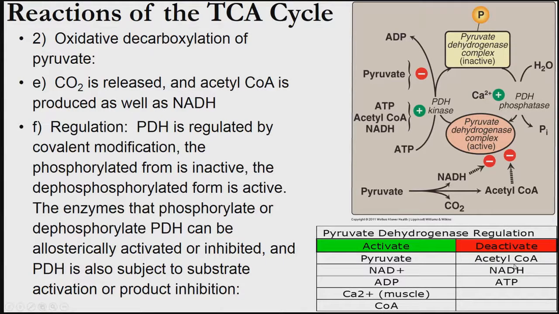Acetyl-CoA, right? So acetyl-CoA will deactivate it. So that's just substrate and product activation or deactivation. So they're going to play a role in controlling the enzyme. And then the other thing that's going to play a role is energy. Okay? So low energy would activate pyruvate dehydrogenase, and high energy would inhibit it.